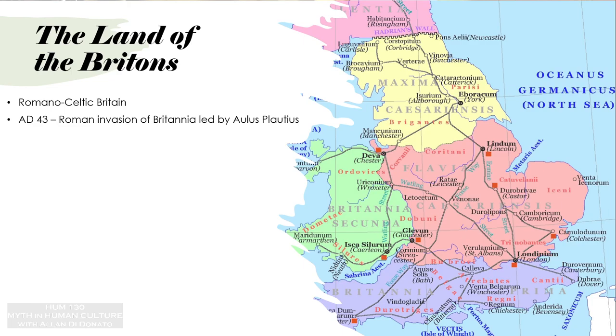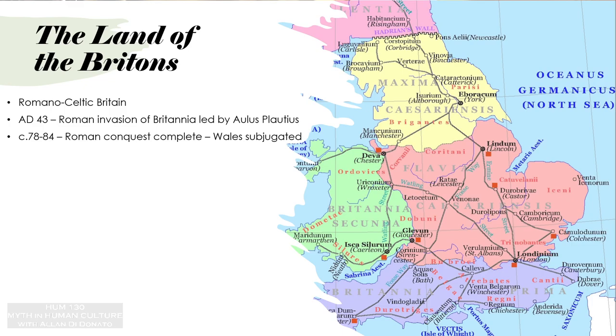There's a particular resistance given by Caratacus, who leads kind of an alliance of British tribes against the Romans for a while. He's ultimately defeated by 51, and then the Romans continue to press forward. They go all the way up into the north, okay, even to the area that is currently called Scotland, even though they don't ever really conquer that. We'll say that the Roman conquest is ultimately completed by 84. That was under Julius Agricola, who was the governor at the time in Britain.